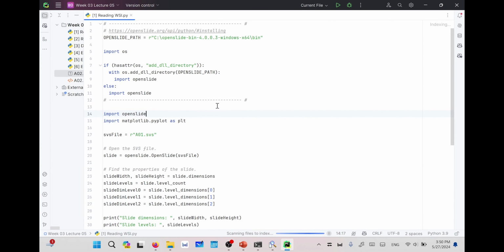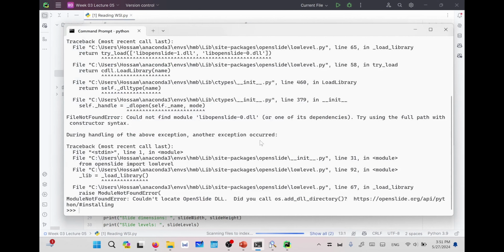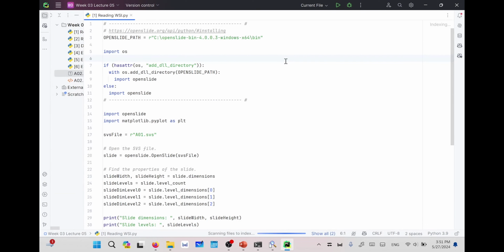As we got here, we got an error that we couldn't locate the OpenSlide DLL file, and we said we are going to handle it through the code. If you went to the installation of OpenSlide on the official website, you will find there is a quick fix to install OpenSlide on Windows.